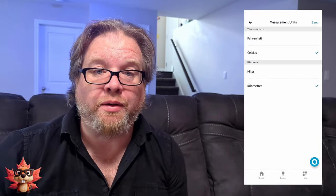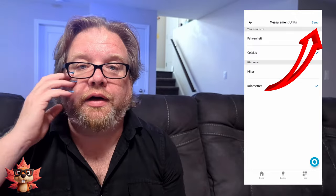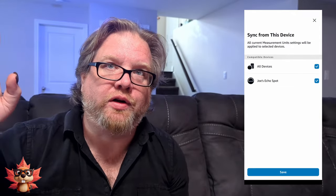Once you have the check marks beside, you're going to go to the top corner and it's going to say sync, and it's going to show all your Amazon Alexa speakers, and you're going to click all of them and it's going to change all those settings on those all at once. Exit out and you're done. Your Alexas are now a little bit more Canadian.